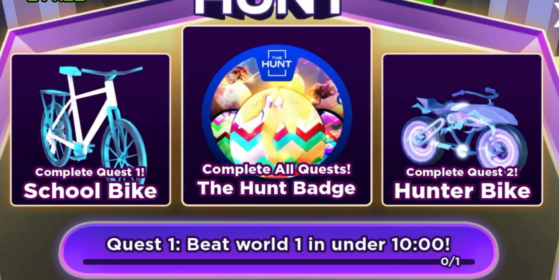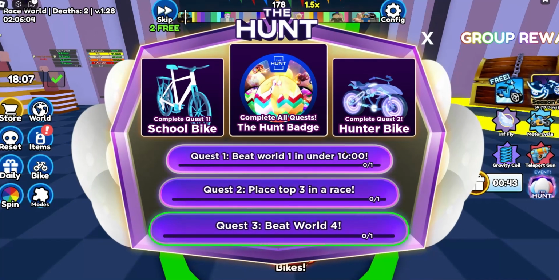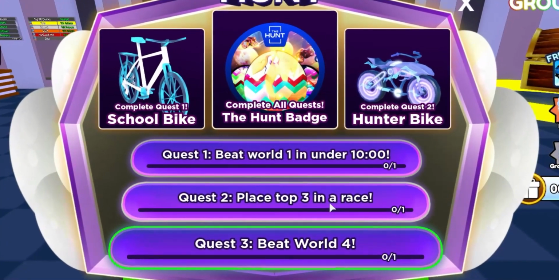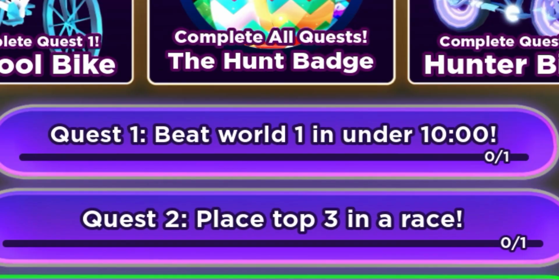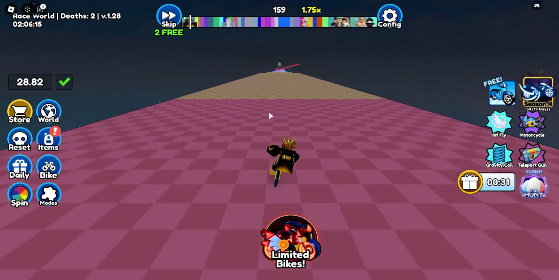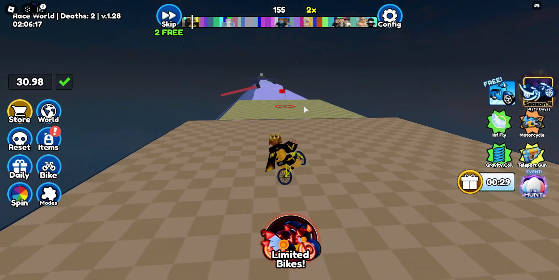First one being to beat the world in under 10 minutes. I have the starter bike since I've never played this before and was able to complete this on my first attempt without any issues. The second quest is to place top 3 in a race. I'm gonna be honest with you all, I completely cheated this one and finished it in 1 second, which was so helpful. I will explain how to do this further on in the video.